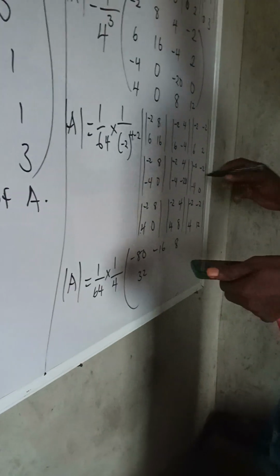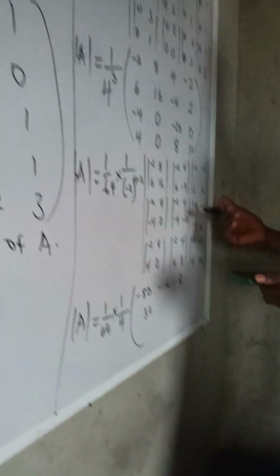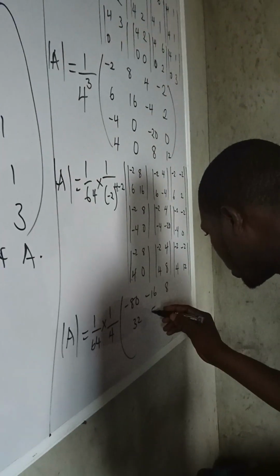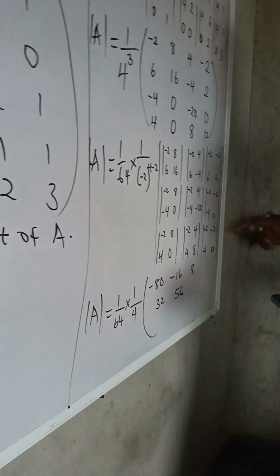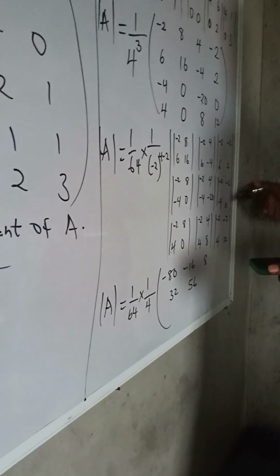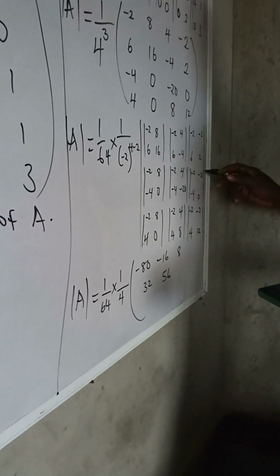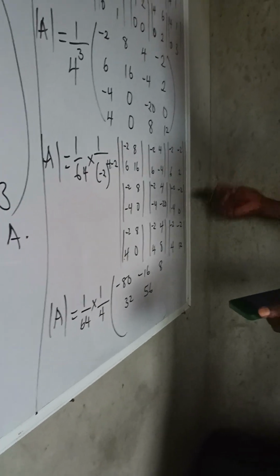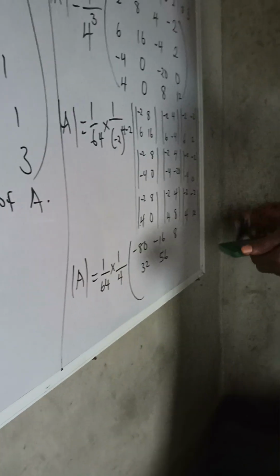The next one, we have minus 2 times minus 20 as what? As plus 40. Then plus 16 is going to give us 56. And then here, minus 2 times 0 is going to be 0. Then we have 2 minus 2 times 4, because minus 4 times minus is going to give us 8. Then remember there's going to be a minus there because it is AD minus BC. So it's going to be what? Minus 8.